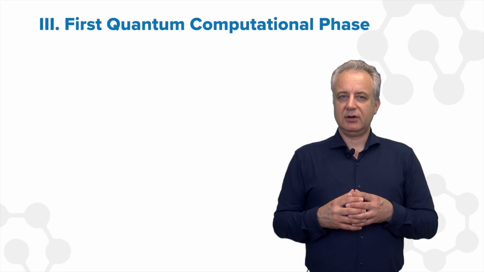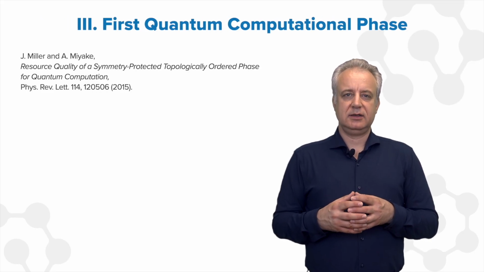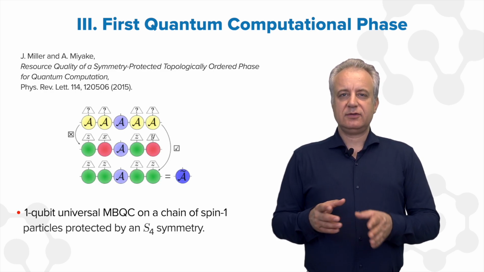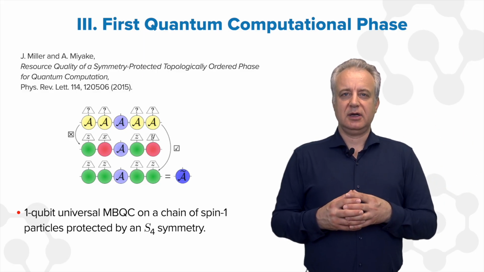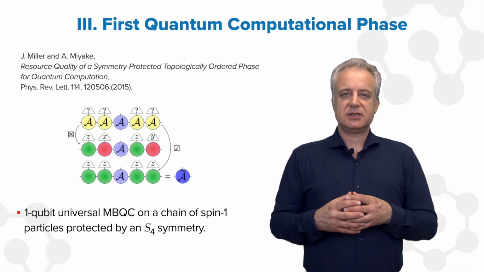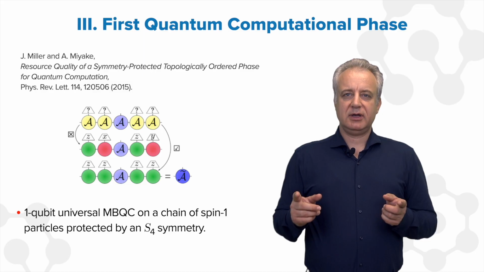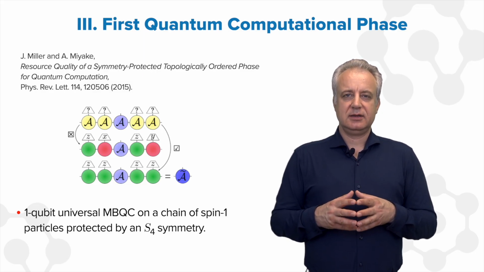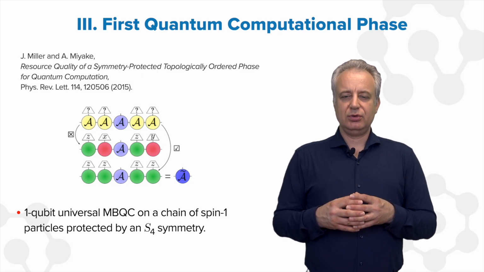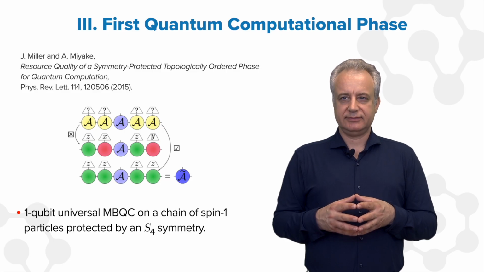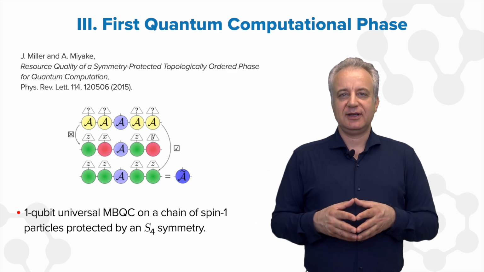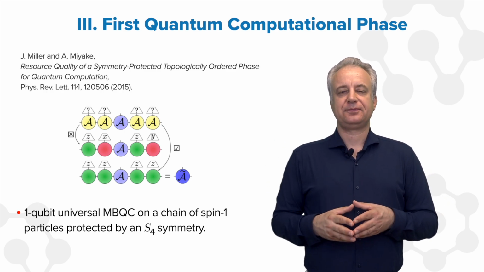Okay, so now we are going back to Miyake and his graduate student at the time, Jake Miller. And so this is very similar to the result that we saw at first. So this is a computational phase of quantum matter. This is measurement-based quantum computation in the presence of symmetry. Now it's without the adiabatic component. This is now measurement-based quantum computation only, and it is the first proof of a computationally universal phase. So 5 years after the term was coined, the first example was actually provided, and that comes in this paper.